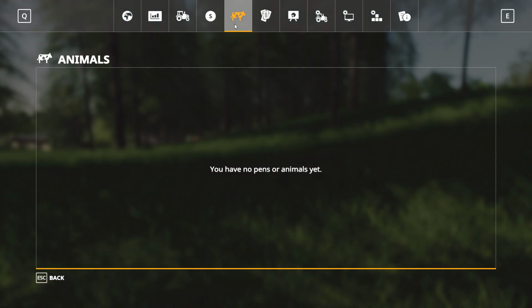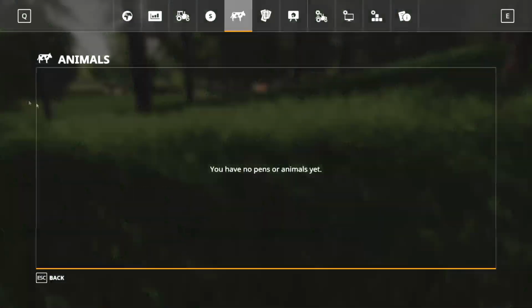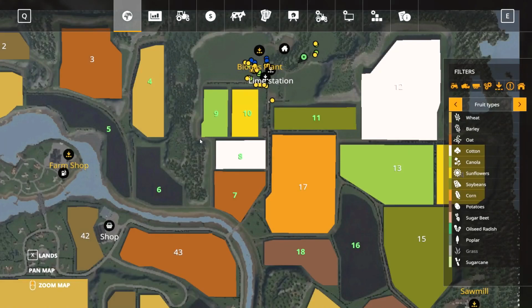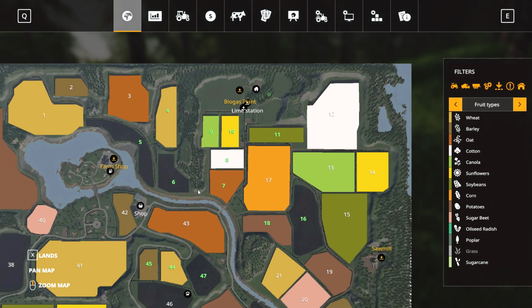It says you've got no pens or animals yet, ignore that. As I said, this is very much work in progress, and Roy has given me full permission to show this off. So let's have a quick look at the map. And you can see the fields you start with.